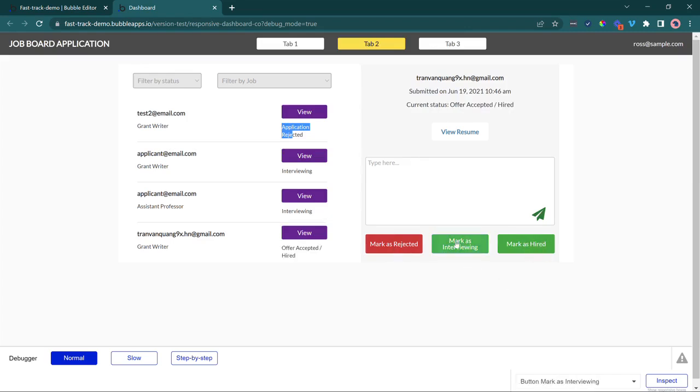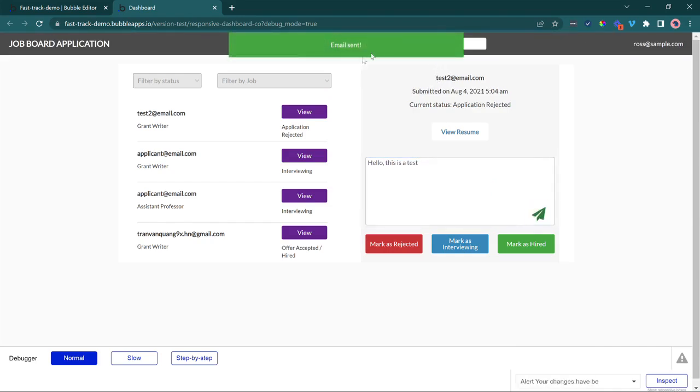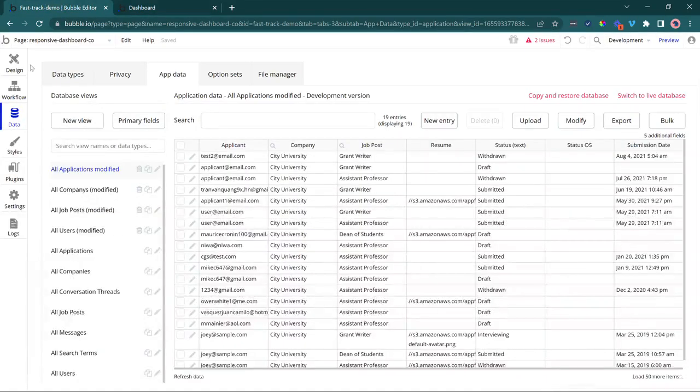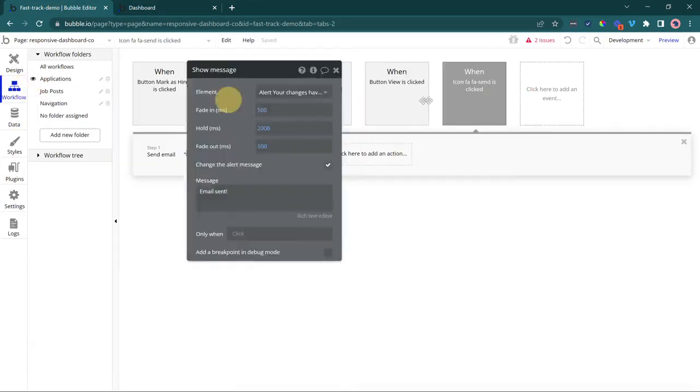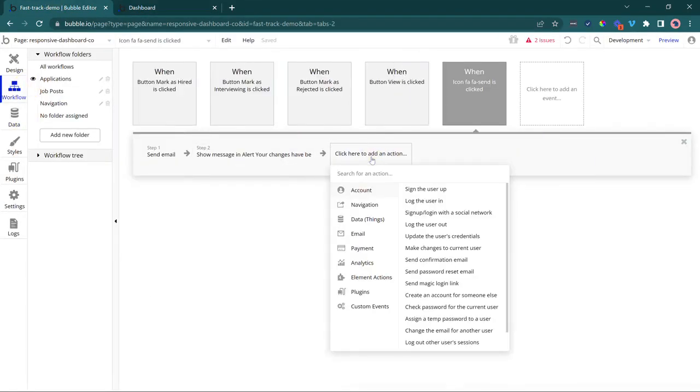Now I noticed that this particular button has a condition on it that's making it turn green when I hover over it. I would probably get rid of that so there's no confusion. But we can see that those workflows are going through properly. If I wanted to send an email, hello, this is a test, we can send, it's going to send to this fake email. We do have that alert message show up. What I might also do is clear out those inputs so that it's another visual indicator to the user that it was sent, because it's going to reset itself.